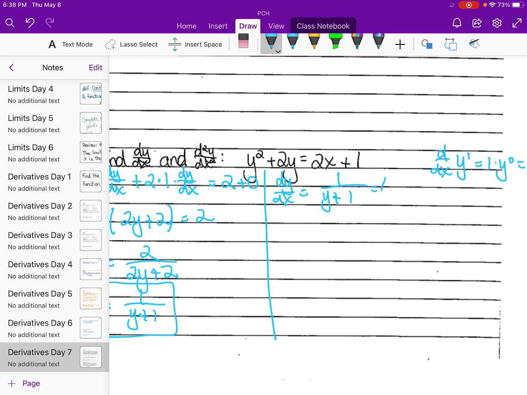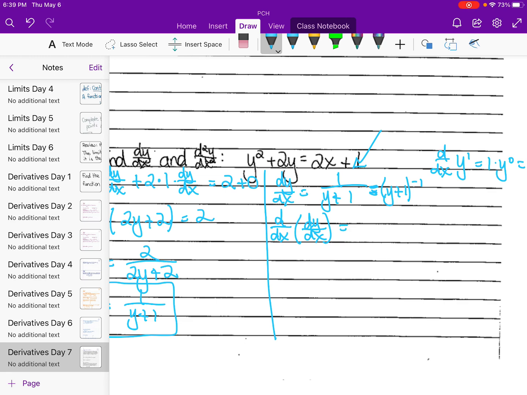I'm going to actually write this like this and use the chain rule. If you want to leave it like that and use the quotient rule, that's totally fine. I prefer to use the chain rule when I have a number in the top of a fraction, and I can just move the denominator up using a negative. So now I'm going to be taking the derivative of the derivative to get the second derivative, right?